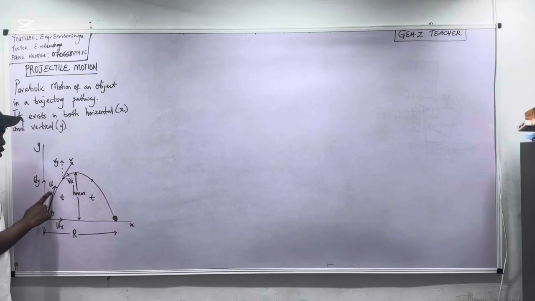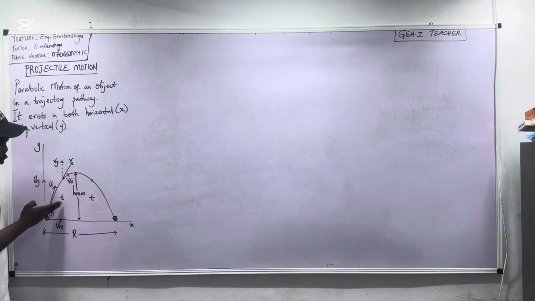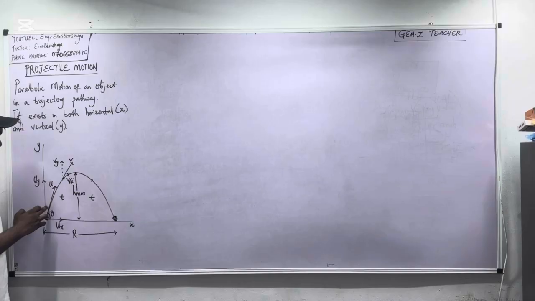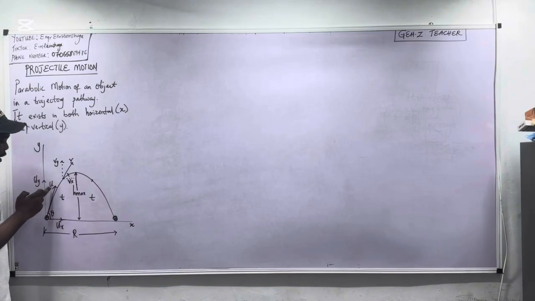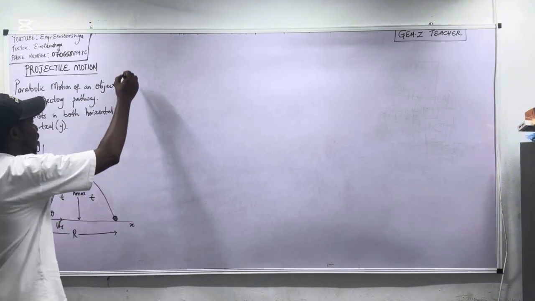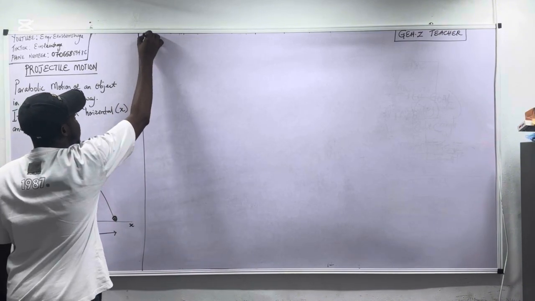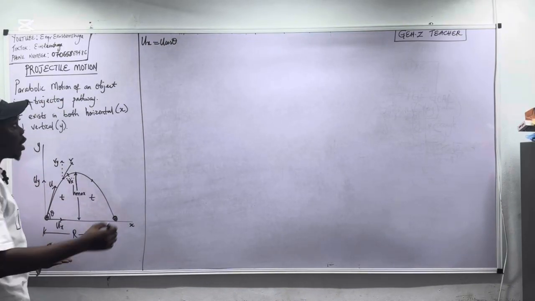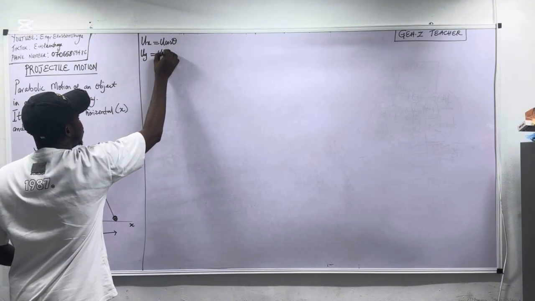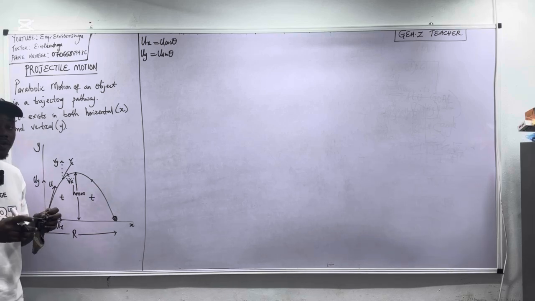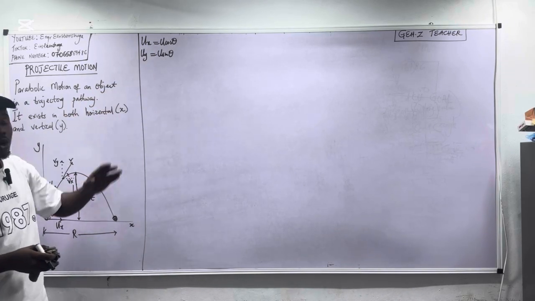From vectors we can resolve this u into uy and ux. How do we do that? Whenever you are closing an angle, you use cos, close for cos. When you are spreading, you use sine, spread for sine. So taking u to ux, we'll be closing the angle theta. So ux must be equal to u cos theta because we are closing the angle. However, uy should be equal to u sine theta because we are spreading the angle. So the initial velocity can be resolved into the horizontal component ux and the vertical component uy.